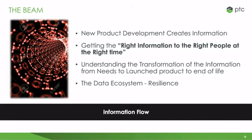Let's talk about the beam. This is a part that doesn't get talked about a lot, so it might be new. It was new for me. I've got a really visionary leader who's not only smart but just an amazing person, and he brought this to my attention. He made me realize that, look, we are Cummins, and we do sell engines. Somebody buys our engines. But when you really think about it, we that are in the product development side of things don't necessarily create engines. We create information. We create information that is used by manufacturing and other organizations to assemble an engine and ship it out to customers. This is important, because then it changes the focus, right?